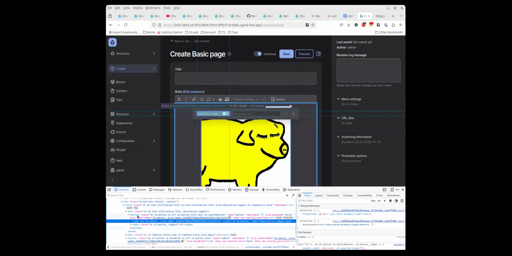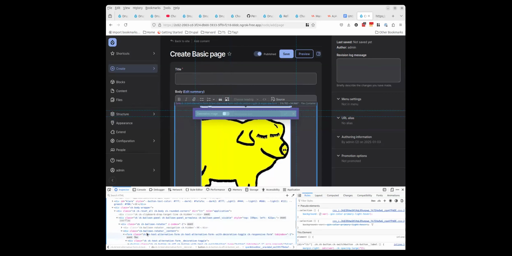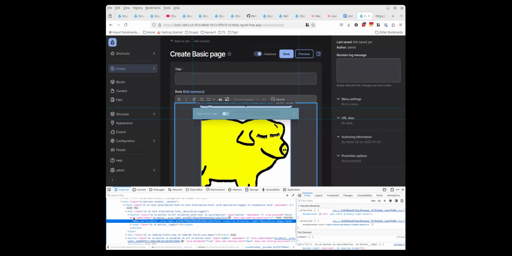It's hard to scroll by just a little bit. It doesn't look like a, in air quotes, Drupal dialog.